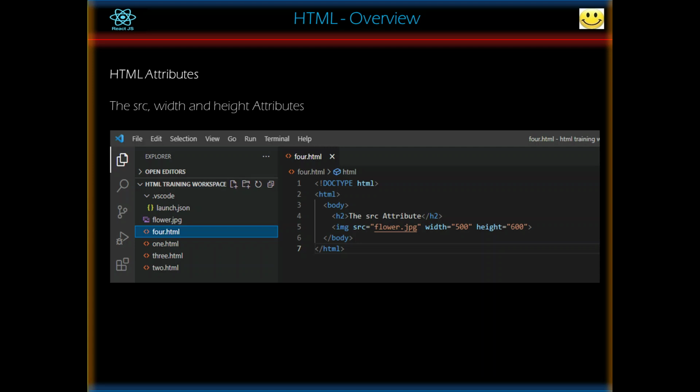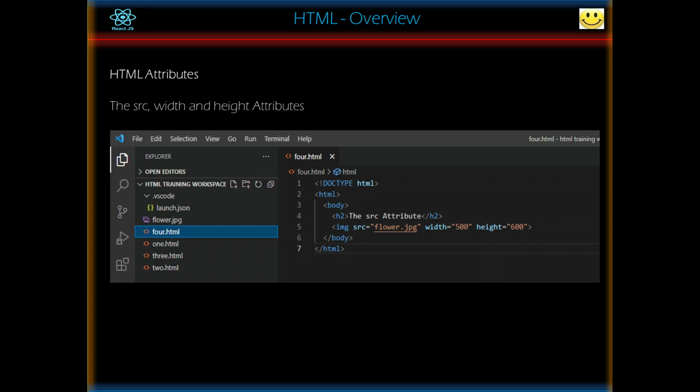In the line number 5, we have created the 4.html file. In this file, the line number 5 has the img tag, that is the opening tag. You have all the attributes: src, which has flower.jpg, width 500, height 600.